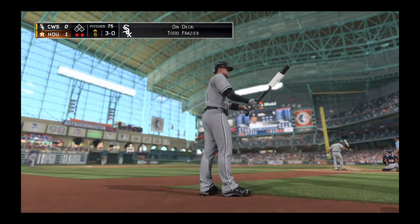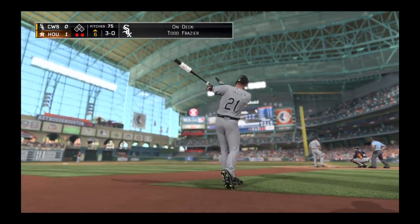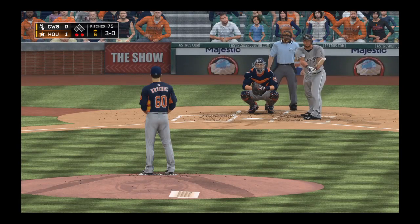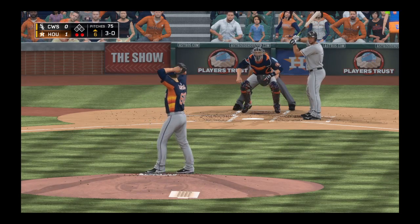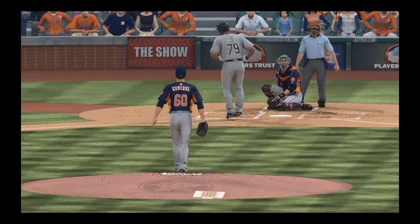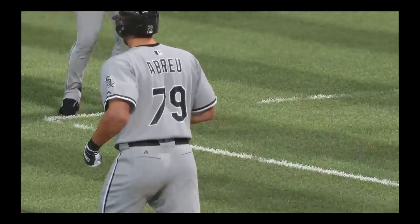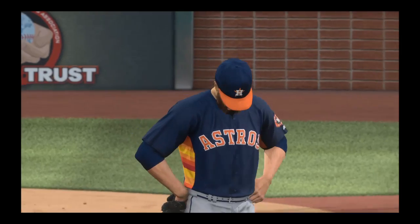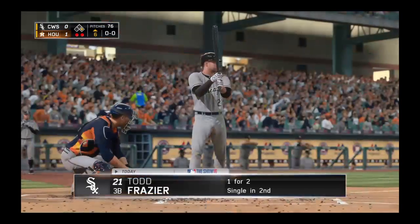Too tight with that one. 3-0. The very least, he certainly established the inside part of the plate. Yeah, but it's not going to do him a whole lot of good if none of those can find the strike zone. And this one misses high for ball 4, and they have themselves a 2-out base runner. And you know what? You hate giving up walks, but with a 1-run lead and a guy like this up there, better to put him on first than to challenge him and give him a shot to tie the ball game.